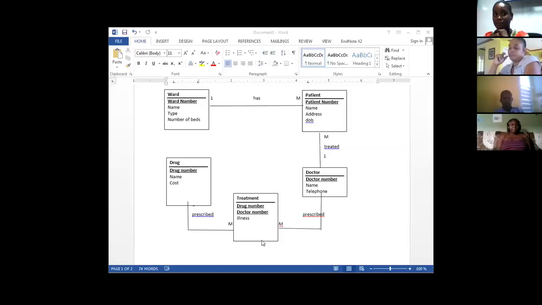But what I really appreciate is the latter part of the class in terms of the entity relationship diagram.